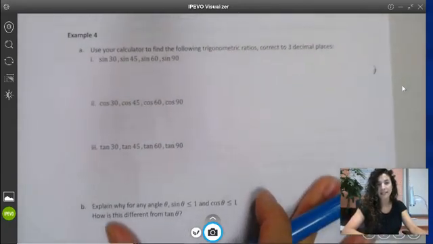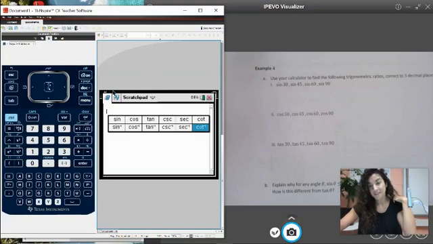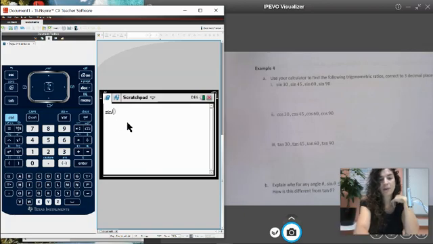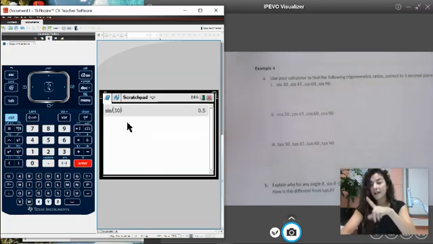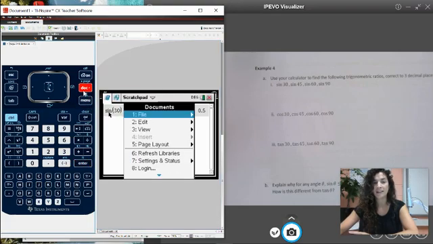All right, let's go ahead and practice these. I would like for you to take out your calculator. You click on this trig button here to the side, and you'll get these options popping up. We want to click on sine, and then you plug in 30 and enter. If you do not get 0.5, you need to change the mode of your calculator.